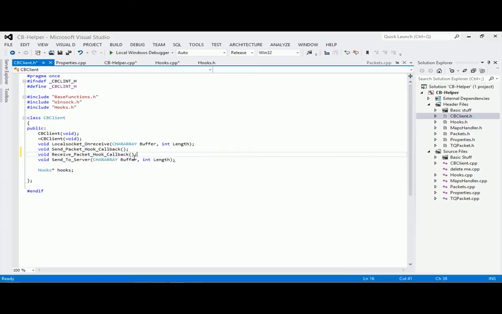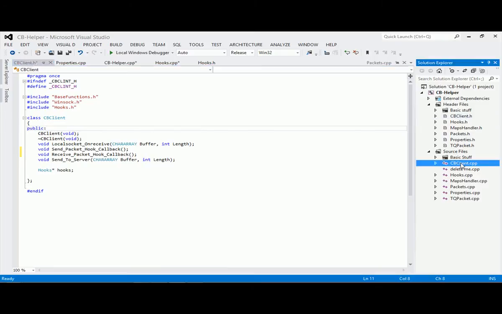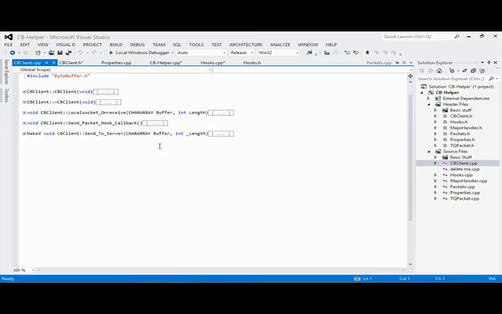This is what's going to be called every time a packet has been received and ready to be processed. So let's copy this, and we're going to open cbclient.cpp, and we're going to paste that.